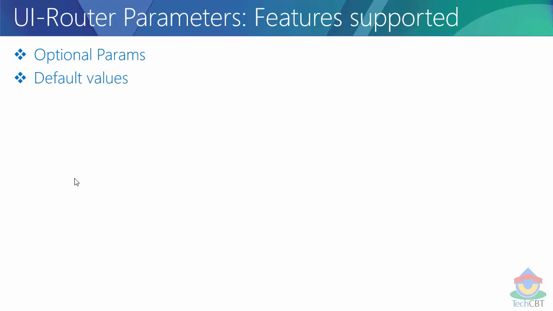And default values. If those parameters are already configured but the user did not provide any value, or your application did not provide any value for the respective parameter in your URL or query parameter, there could be situations where those need to automatically fall back to some default values. If such is the case, you can still configure your state to work with default values as well, in case those particular parameter values are not sent as part of your URL, your query parameters, or ui-sref.